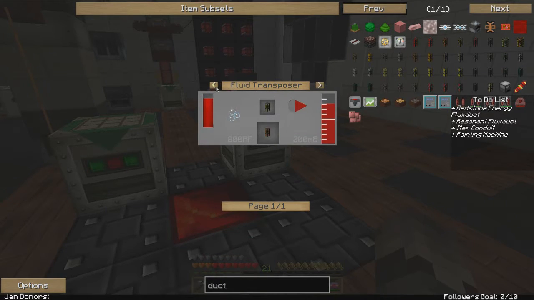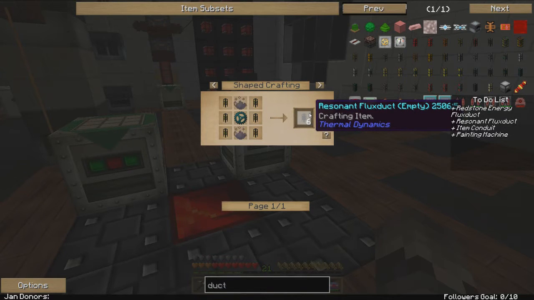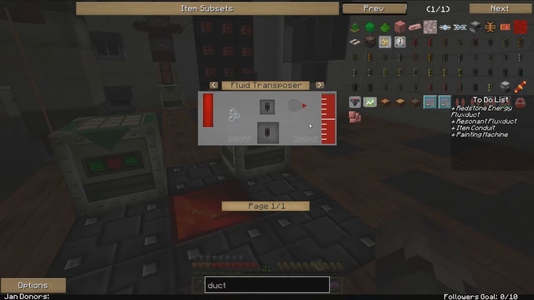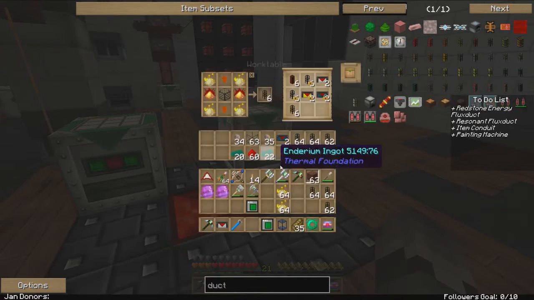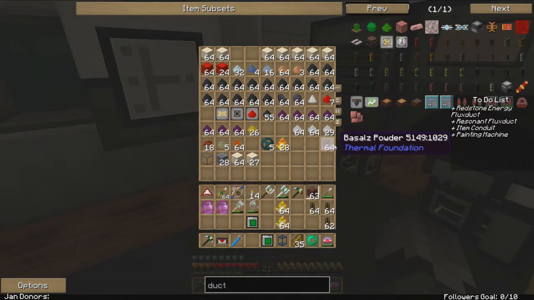But you may have also noticed that we can use this in another recipe, and that is to craft Resonant Fluxduct. Resonant Fluxduct is amazing. You use this stuff after filling it, and it transfers 32,000 RF per tick. And so I want to definitely make some of this. So let's lock that recipe. And you probably noticed that I have the stuff for that already, right here. Some basalz powder and some enderium gears. We're going to put this back and put this back.